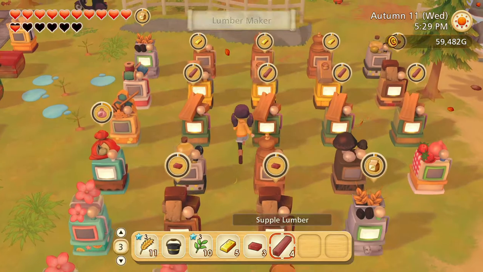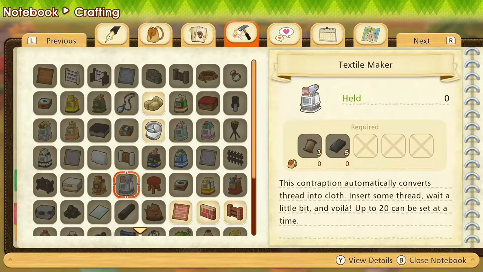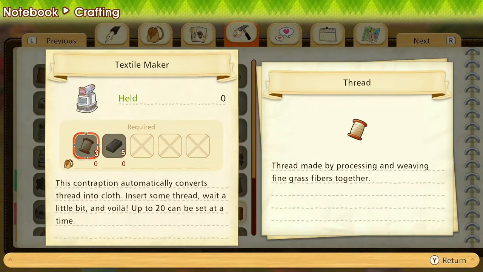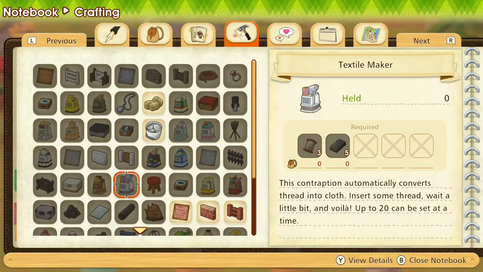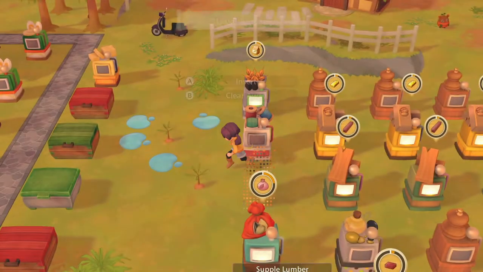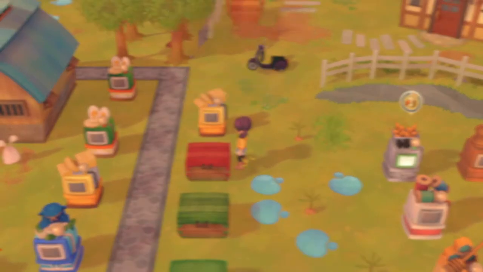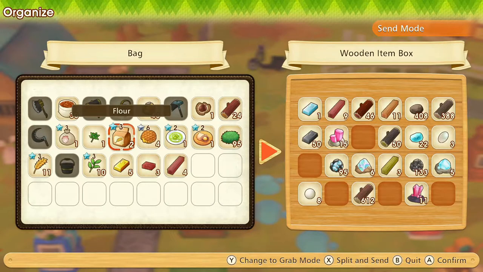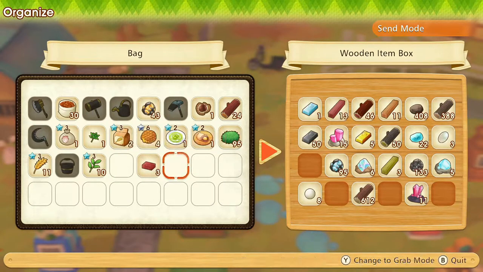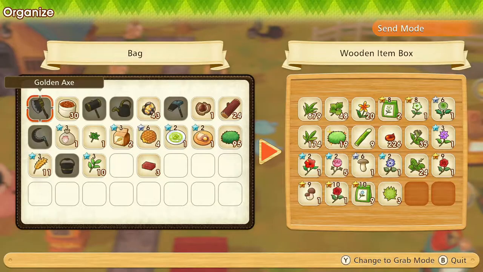So in order to make the thread... wait, what kind of thread was that? Thread, weaving fine grass fibers together. Is that this one? Probably. All right, hang on. I gotta find my grass. No, wait. Let's put stuff away first. Okay. I gotta go put that flour into the fridge.